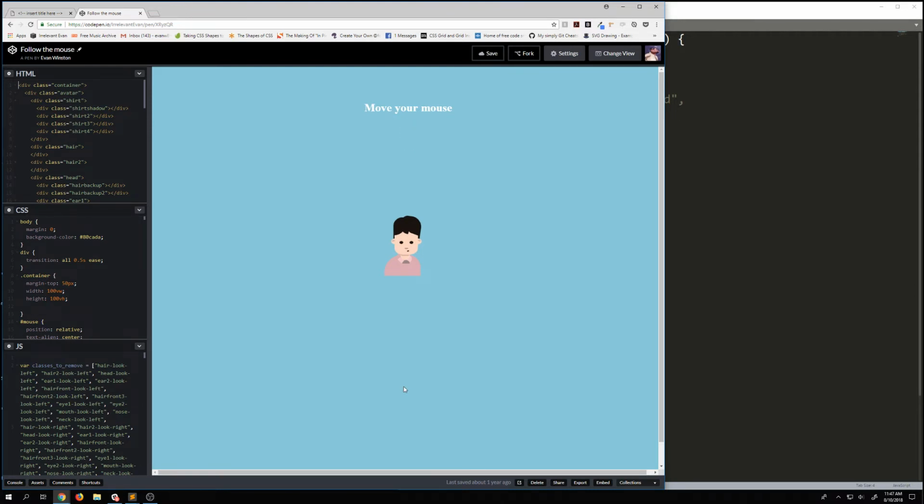And that class defines an entirely different position from here to here. Everything has an eased transition effect on it, so it looks as though he's animating, but he's really just a bunch of divs that are adjusting from one position to another. So there's a lot of creative things you can do with stuff like that.